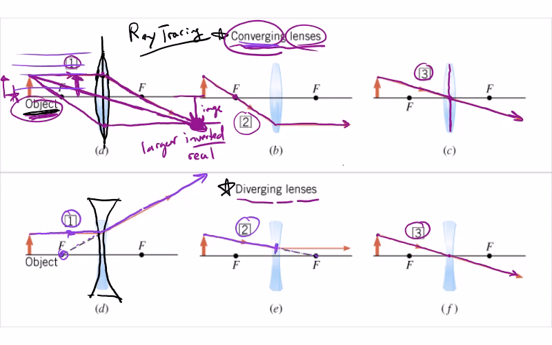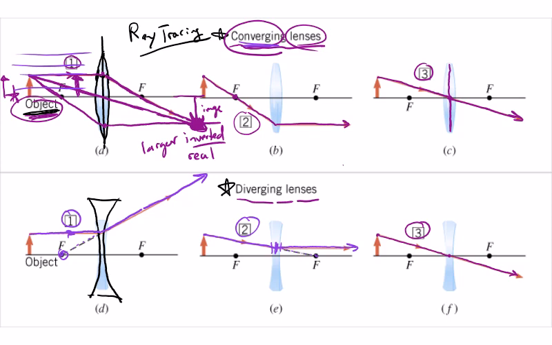But when it comes to the center of this lens, it gets refracted. Technically, it gets refracted at the front and back edge, but just for simplicity's sake, we're going to go to the center. And then it would come off parallel to this axis of symmetry. And then the third one is still the same as with a converging lens, which is kind of neat.